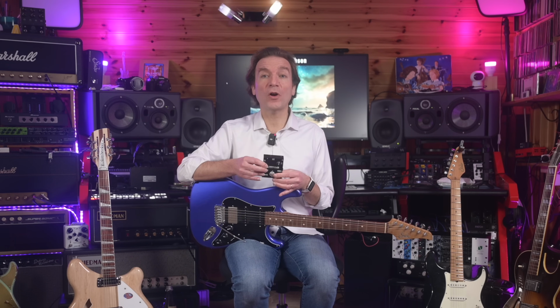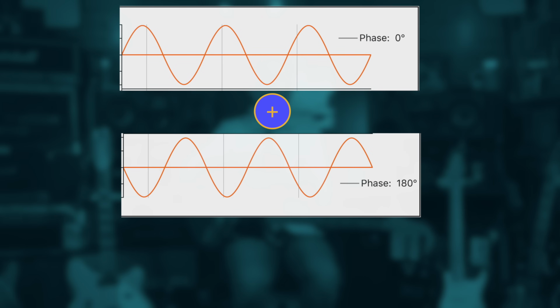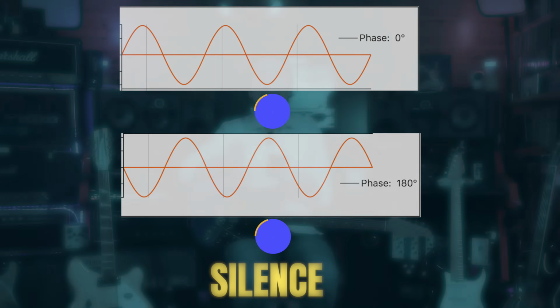Now, to check out the performance of this pedal, I have used our dear and beloved null test. With the null test, basically, we compare two sounds using the null principle. I mean, if we play together a sine wave and its phase inverted counterpart, we obtain a null sound, I mean, silence. Therefore, when we compare two sounds in the null test, the lower is the resulting LUFS, the more similar are the two sounds. And here I'm talking about integrated LUFS.